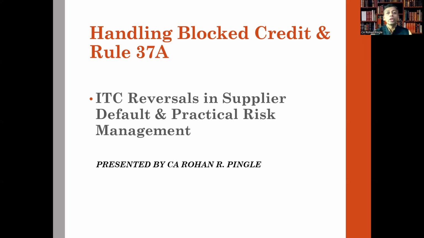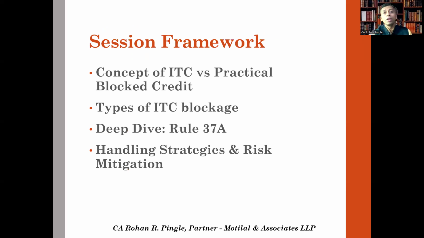So let's understand today's session framework. We will clearly understand that block credit is not just Section 17(5), which is limited by the Act, but there are three layers of blockage. The legal blockage, as I said, under Section 17(5). Then there is a conditional blockage, the Section 16 conditions, and then there is a procedural or system-driven blockage, that is rules like 37 and 37A. So in practice, most disputes today arise from layer 2 and layer 3, not from Section 17(5). That will be our focus for today's discussion.